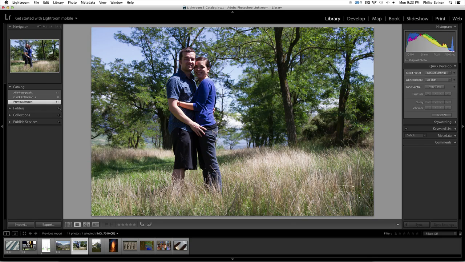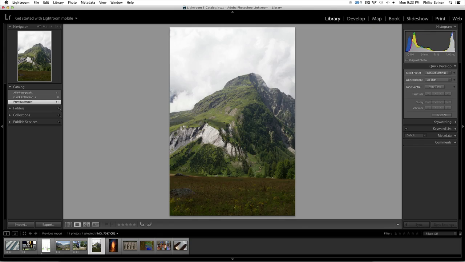Okay, this is a nice one of my fiance, Isabel, and I. This is actually right after I proposed to her, so you can't tell in this photo, but we were crying like 5 seconds before this. So, yes, I am an emotional sap, but that's okay, I wear it proud. So I like this photo, I'm going to give it a 4.